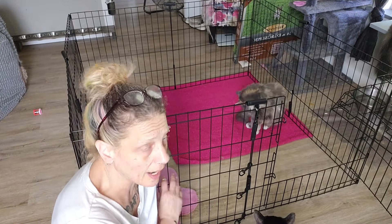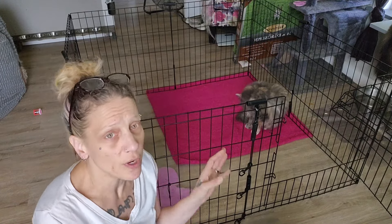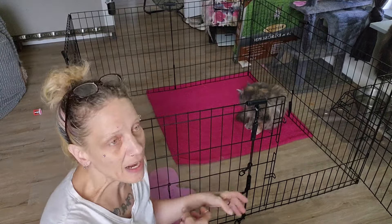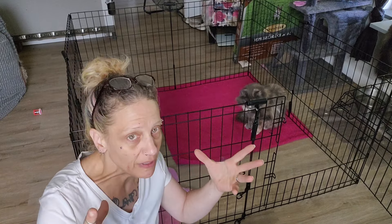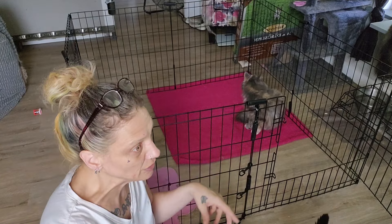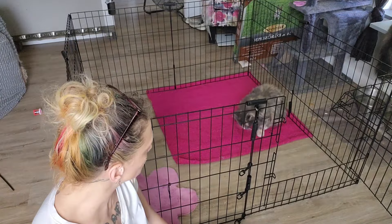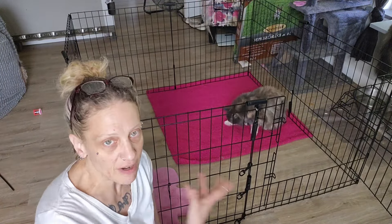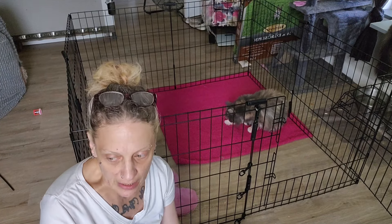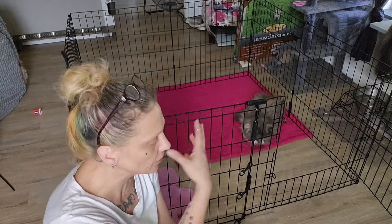I put this up earlier, and I'm letting the rest of the cats get used to the pen area, because I don't want to overstimulate anybody. Introducing the pen and Hannah Bell all at once would create an overstimulated situation — they'd be like, oh my gosh, there's a new item AND a new kitty. So I introduced the pen first. They've now gotten used to it, and they don't care about it anymore. I just want them to meet Hannah Bell, not the pen.